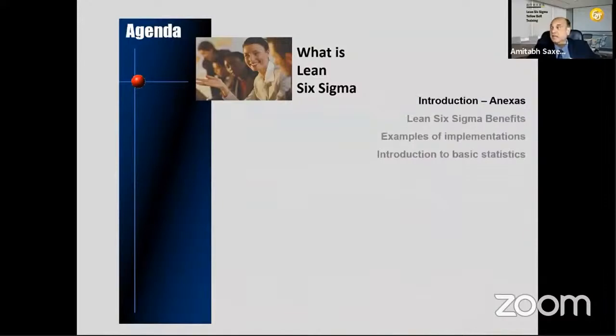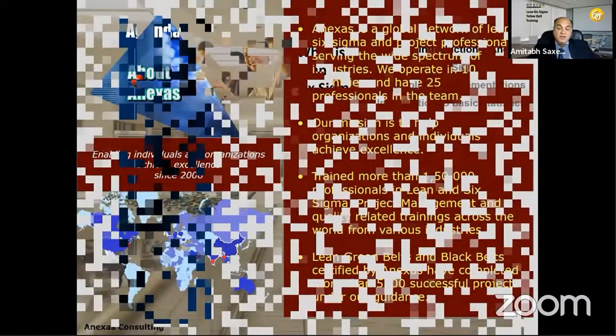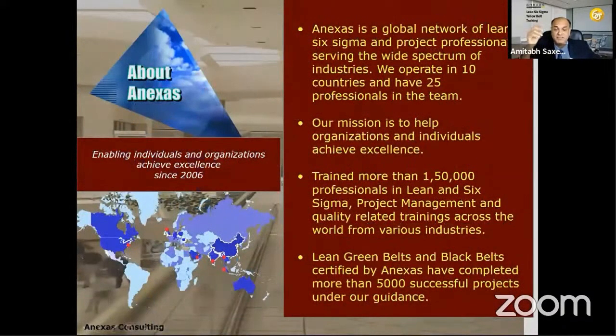First, introduction to Anexas. To introduce you to the organization, we have been around for the last 15 years. Last week, we celebrated a very grand ceremony. We have Global Excellence Awards given to different professionals around the world, right from US, Middle East, Europe, to India, Australia, etc. People were awarded for their good work done in the process excellence domain. We have trained more than 150,000 people around the world, and quite a few hundreds of them have now joined, 700 of you. So it gets added to that.